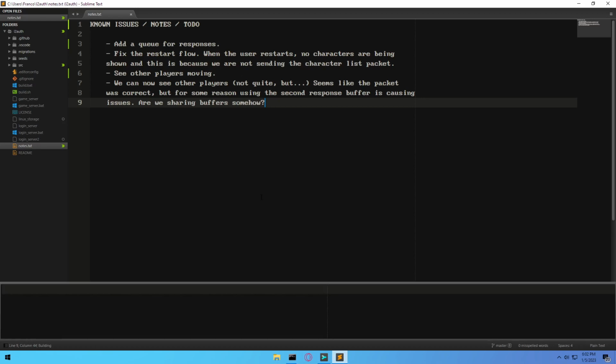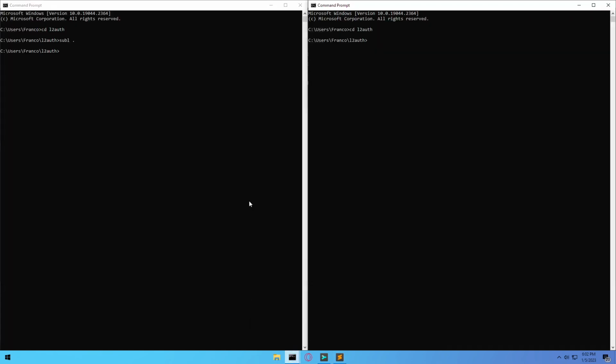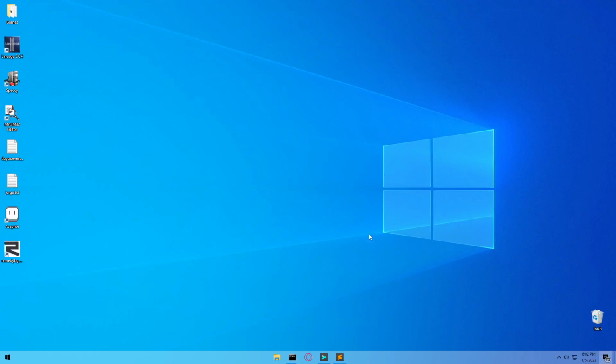So let's go ahead and build a server. And just to make sure that I'm not wrong, I'm gonna test it out and see if it works properly. So let's begin with the login server and then the game server.